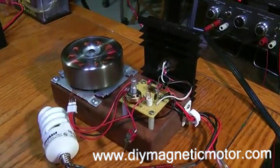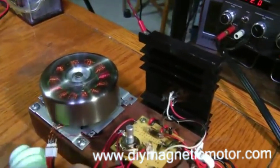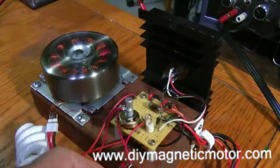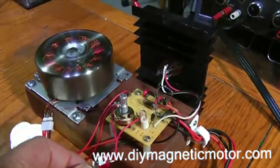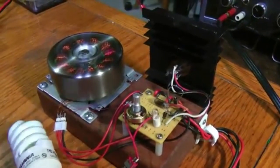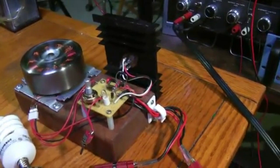So there you go. I think this is cool. This is a brushless motor running off the simplest circuit, one transistor circuit. So putting all else aside, this is worthwhile just in itself as far as I'm concerned. You can have a lot of fun with that. So let's go on to some of the other tests then.